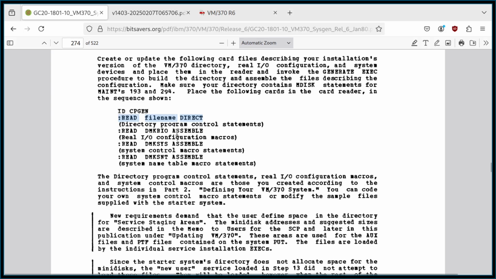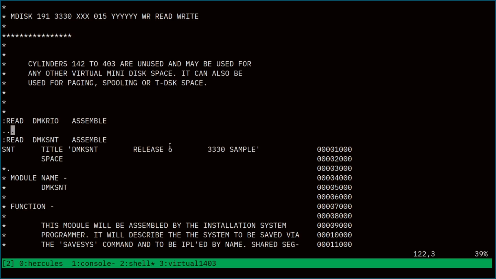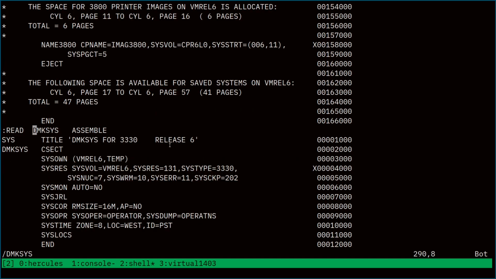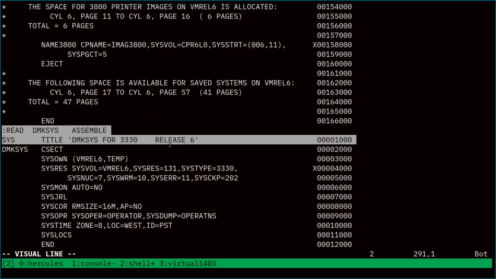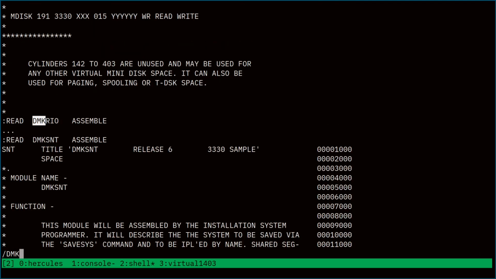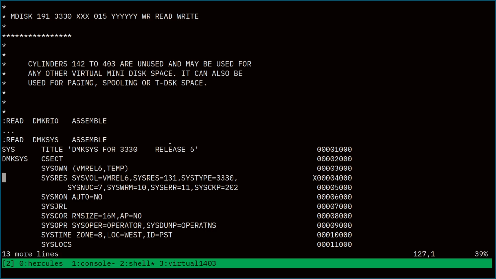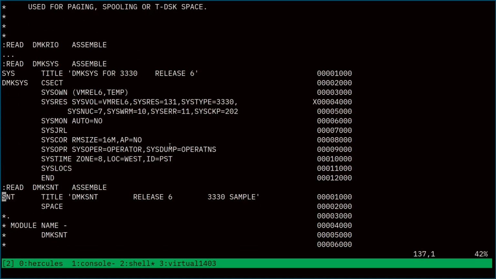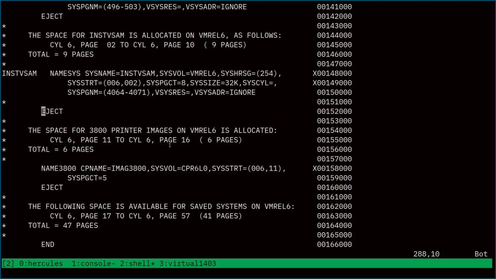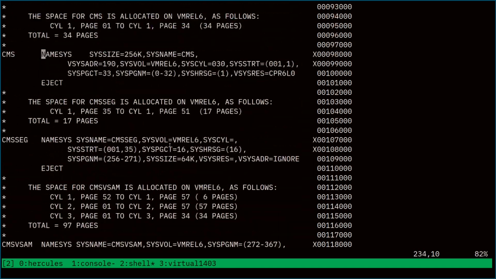So after DMK RIO symbol, we need DMK sys symbol. So let's go to DMK sys. Here it is. We'll grab all of this and we'll put that right after our DMK RIO. And then that leaves DMK S&T as the last set of cards in the stack. So make sure we don't have any empty cards. Everything's either a comment or content.